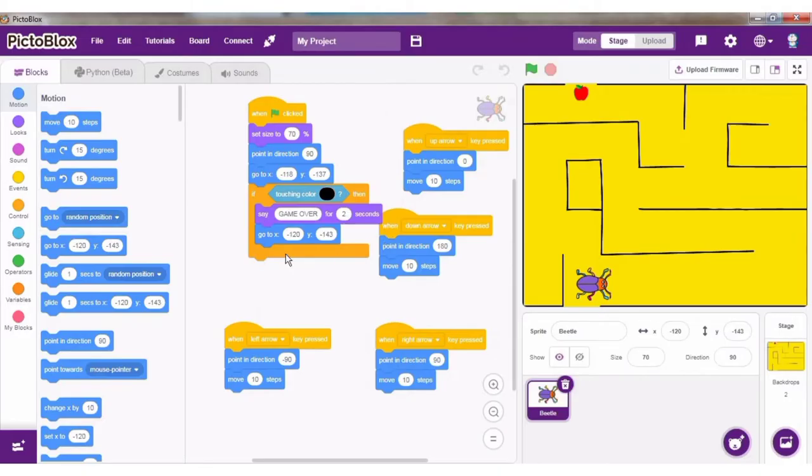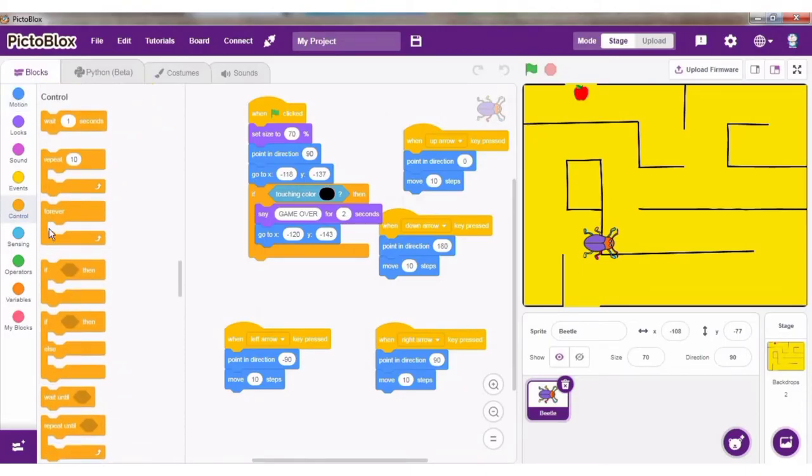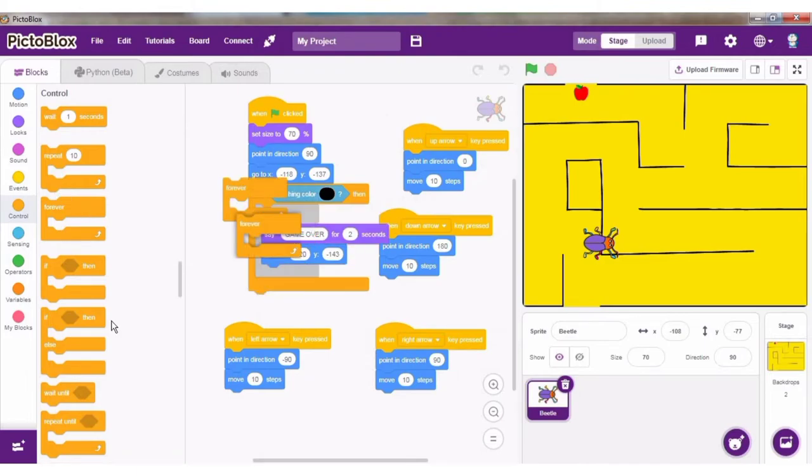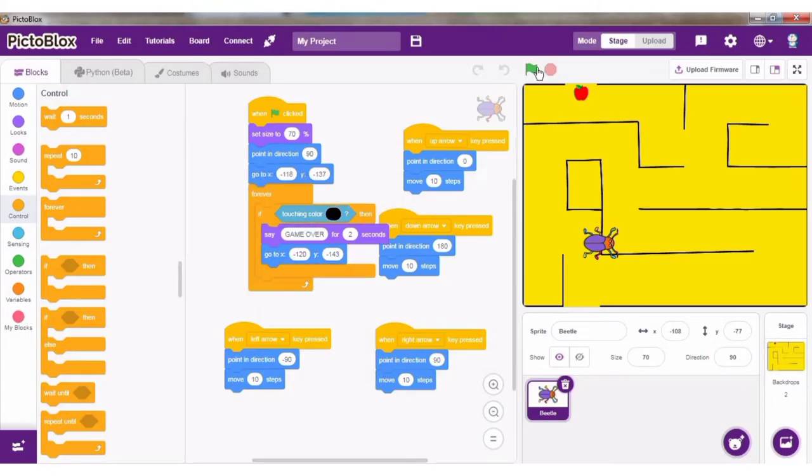And if I touch the color this time, okay, I click green flag, and if I move up, then what does it say? Nothing, because only if I restart the game will it say it. For that we should add a forever tag here, because it should supervise him forever, not for only one thing. So this is the forever tag, and if I add it in here, then if I do it again, it happens. Okay, I will press green flag.